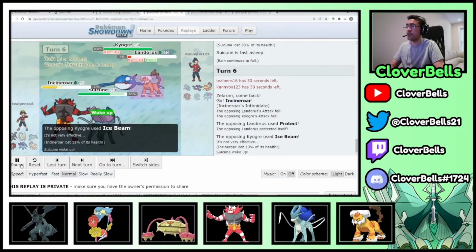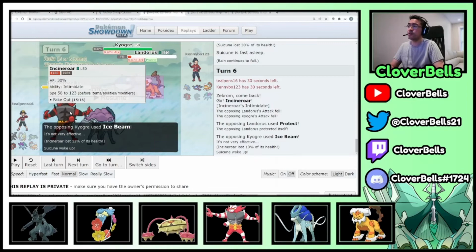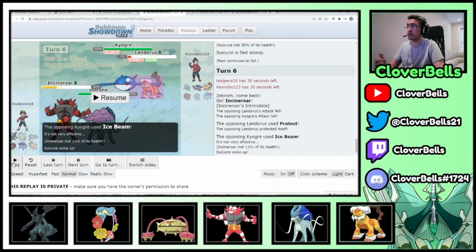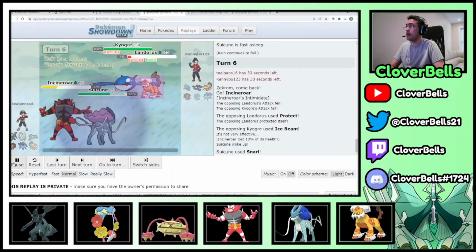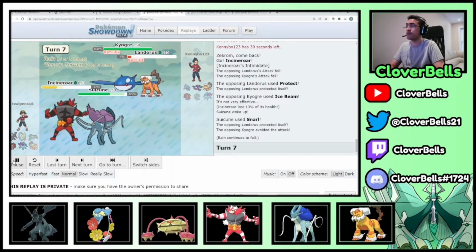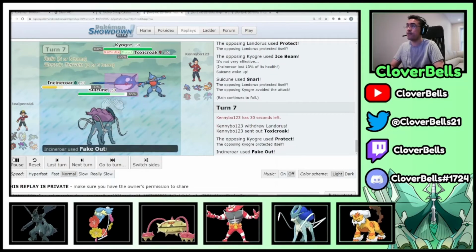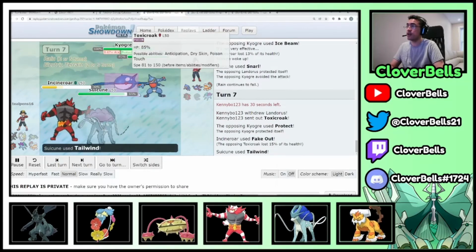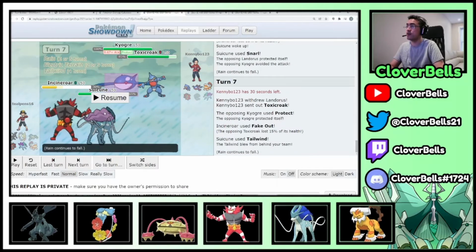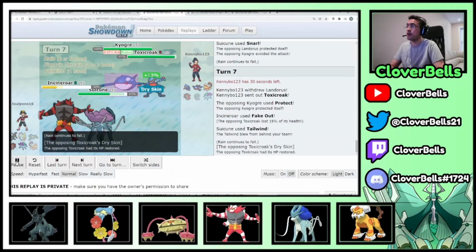He actually goes for Ice Beam to try and kill the Zekrom here. He didn't go for any Water Spout. I thought Water Spout may have killed, but maybe he didn't want to take the chance. But anyway, I do go for the Snarl just to weaken the Kyogre. I do miss, so that's unfortunate. There's the Toxicroak, so he probably did that anticipating the Fake Out. There's another Protect on the Kyogre, probably not wanting to take the Snarl. But I do get my Tailwind up, so I have the Zekrom endgame if I need it.